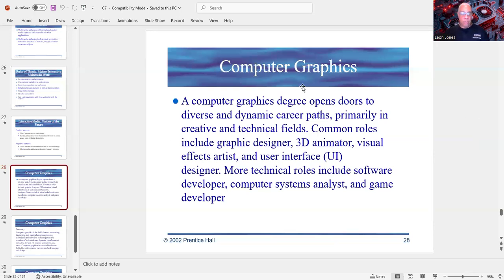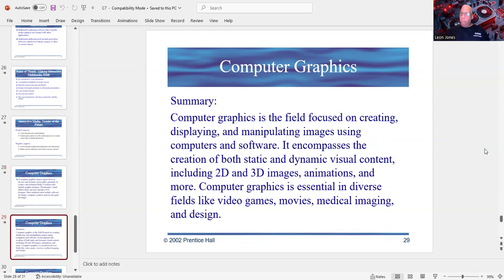utilizing computer graphics. Now, basically sum everything up. What you need to understand about computer graphics, it's the field focusing on creating, displaying, and manipulating images using computers and software. It encompasses the creation of both static and dynamic video content. Now, what do I mean by static and dynamic?